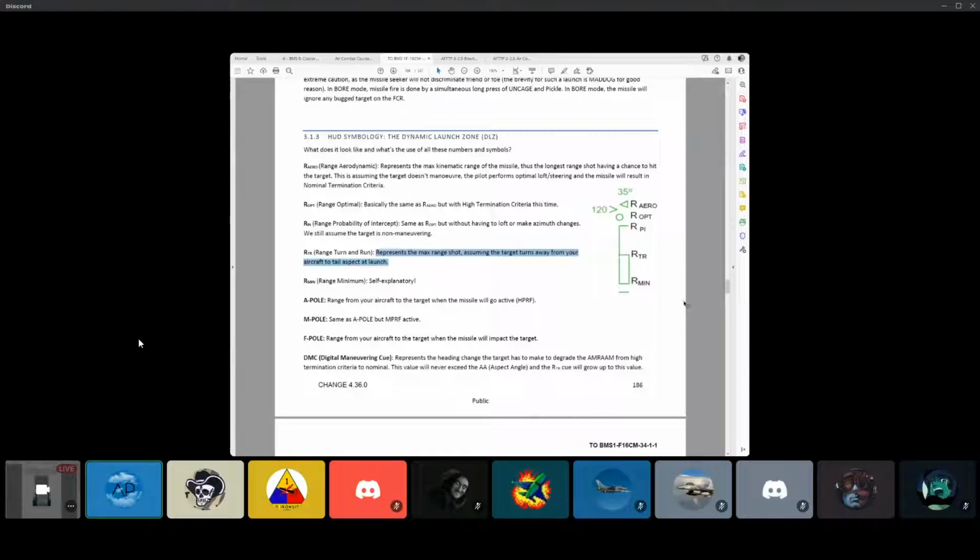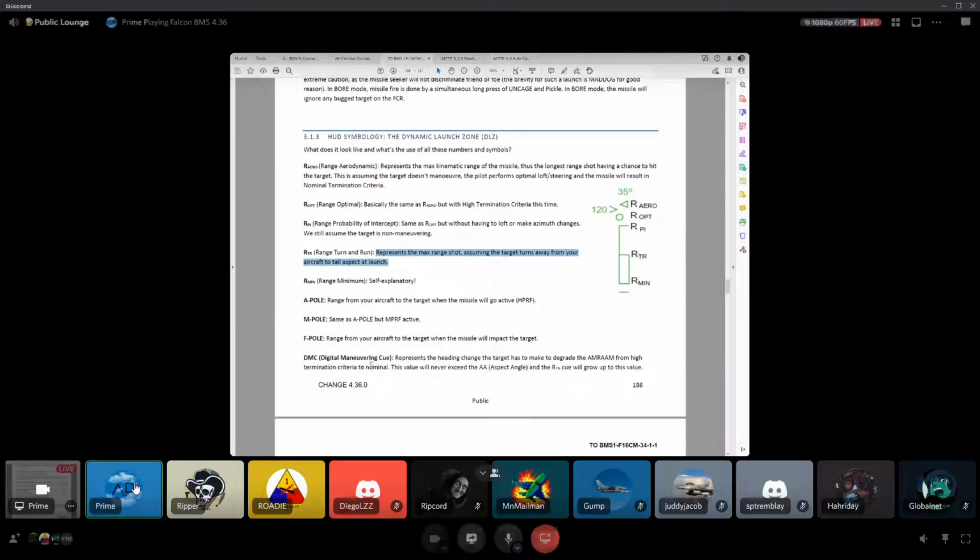We'll get into range and stuff later on. We don't have too much time this time to go into everything. And then we're not going to go into A pole, F pole, and all that stuff.